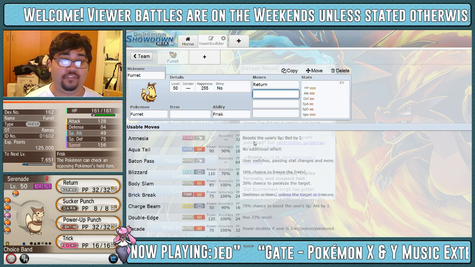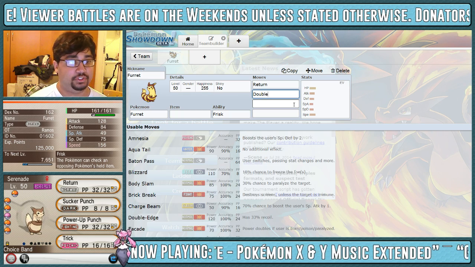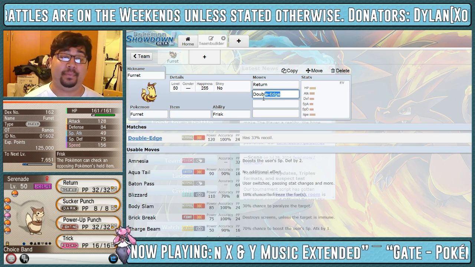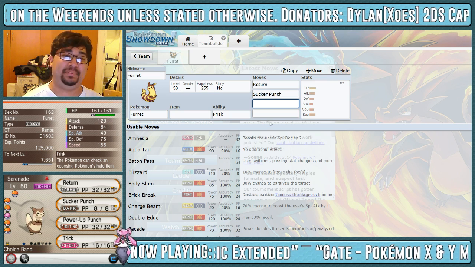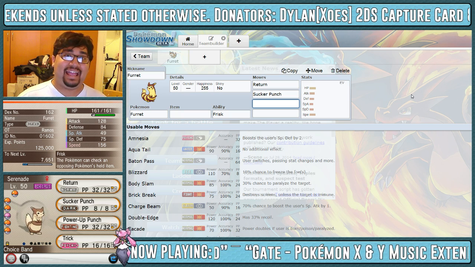So Return, very good, very decent STAB move. For other moves, does it get Double-Edge? It does indeed get Double-Edge, so if you wanted to have more power but you didn't want survivability, Double-Edge works as well. Sucker Punch is a move it actually learns while leveling up, and that could really help me. It's been able to basically one-hit KO a Gengar, so yay. So yeah, Mega Gengar's a problem.